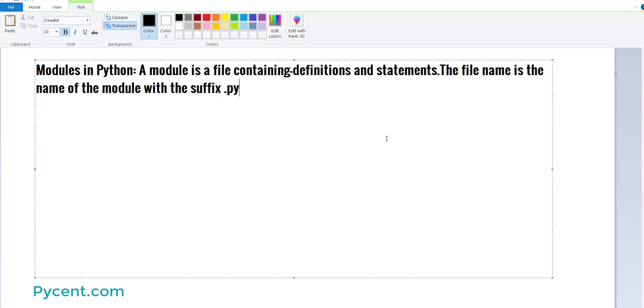So in other words, when you create the module, you will have to save the file with the .py extension, and then when you are importing the module, all you need to do is just say import, the name of the module, whatever name you have given. Okay, so the best way to understand is through an illustration. That's exactly what I'm going to do. Now before I give you the illustration, you need to know why we use modules, right? That's the most important question that every student would like the answer for.